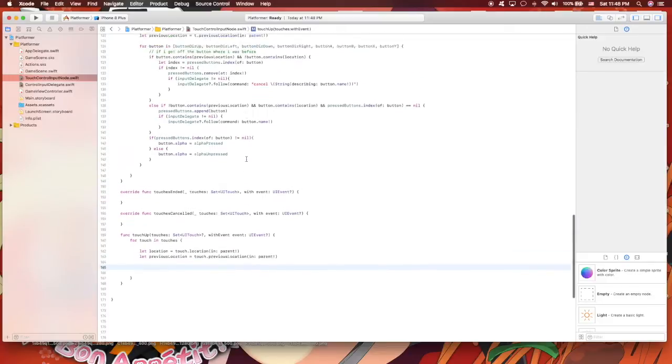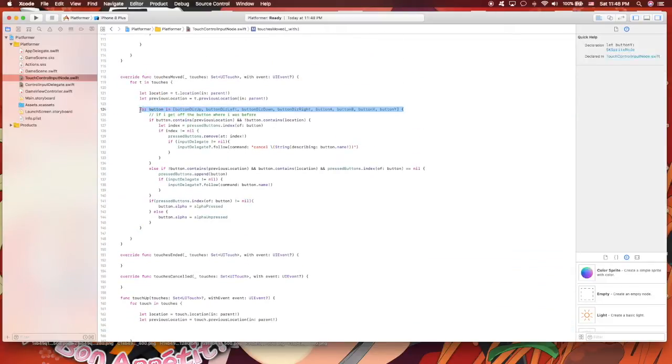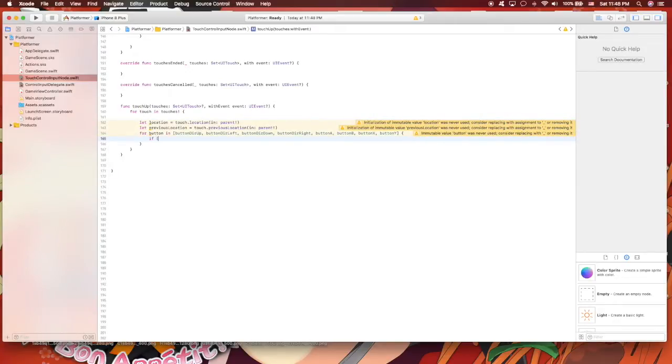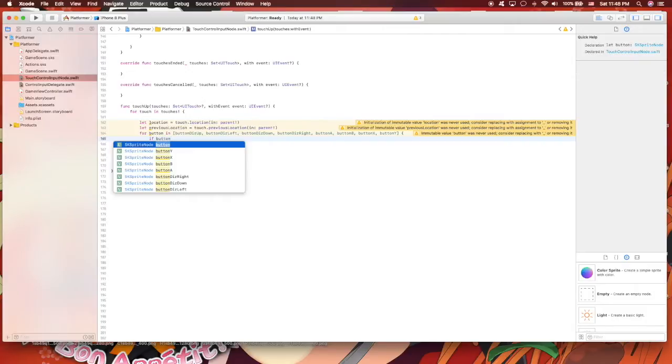Now we copy the cycle that we did here. So now we check if the location on this event, either ended or cancelled, is in either the previous or the new location.